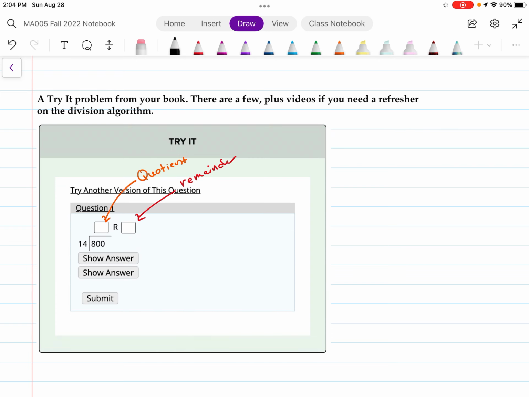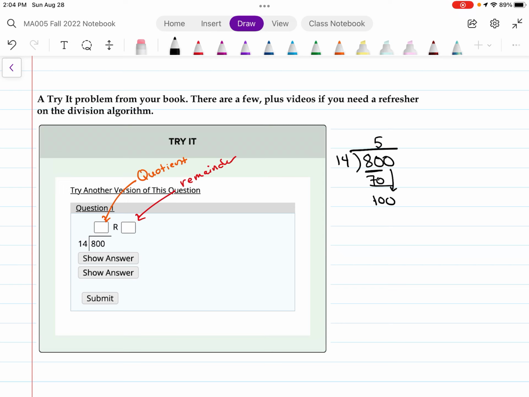All right, so we would take 800 and divide it by 14. Now, if you put this in your calculator, you're not going to get the answer because you're going to get a decimal point, and that does not give you a remainder. So how many times does 14 go into 80? It goes in 5 times with a little remainder. So 14 times 5, you can put that in your calculator if you want to make this faster, is 70. And I get 100 because I'm going to take that 0 down.